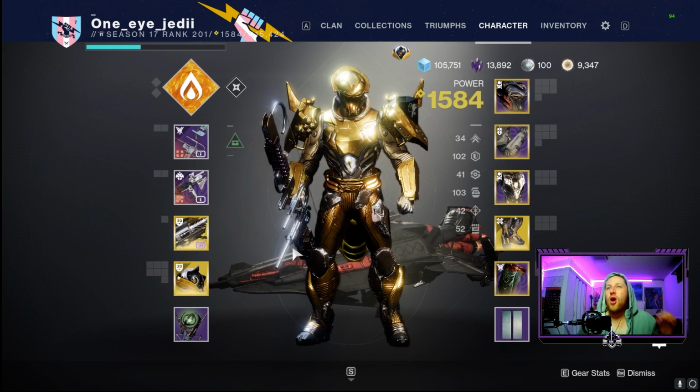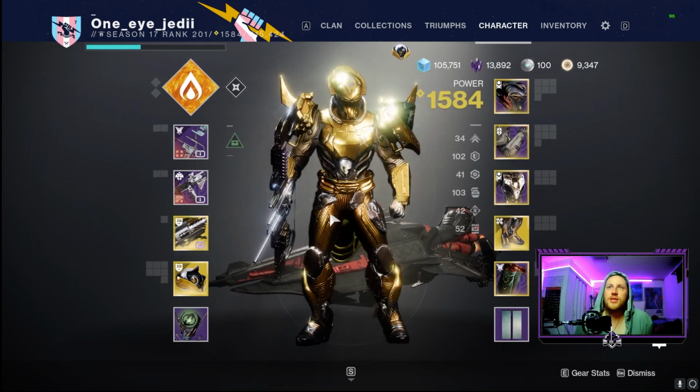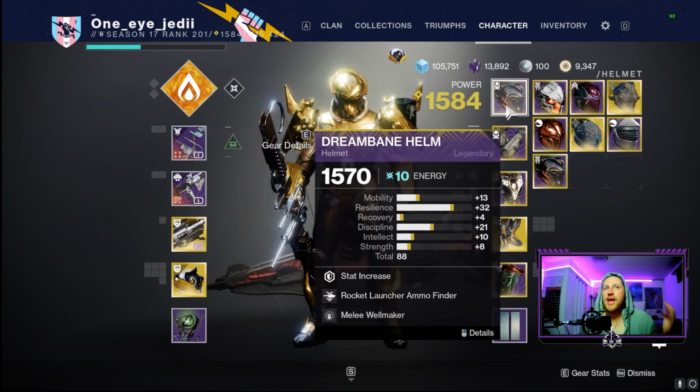Moving on to our armor mods, which really make this build what it is because of those exotic boots that we have on. But first off, for our mods, we're going to go with Rocket Ammo Finder so we can keep that Gallahorn procced and full of ammo at all time with melee well makers.